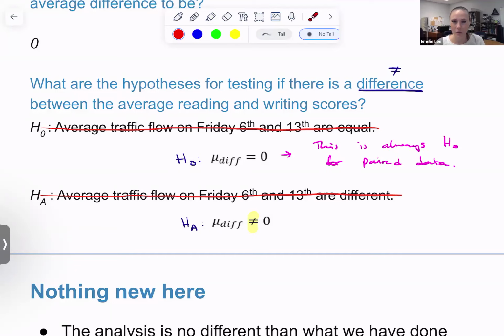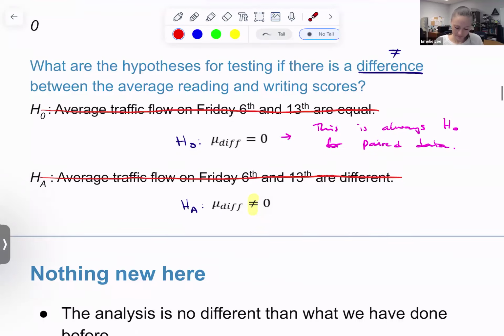That takes quite a bit of work. Okay. And so usually I tend to avoid that, and I only tend to use a not equal to for paired data. Okay. I might have one on an assignment where I make you do a less than or greater than because it requires some thinking. But not on the test. I won't do that.